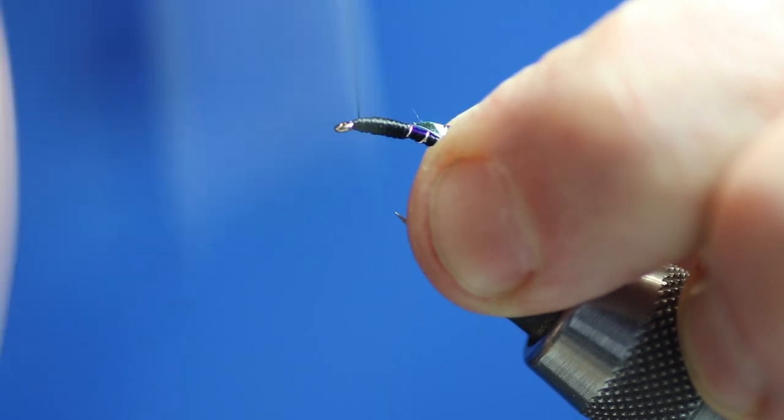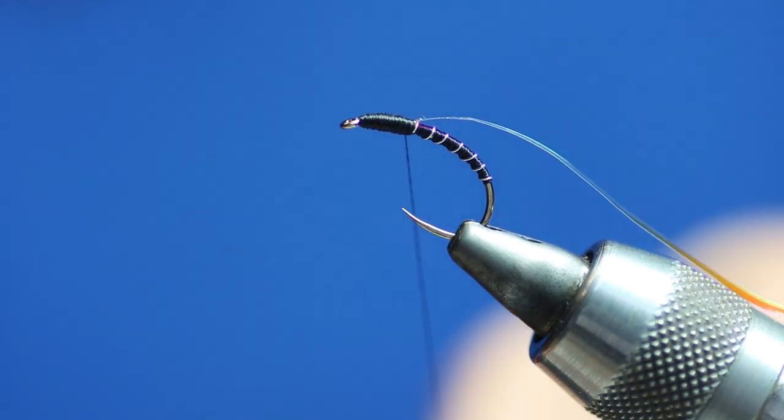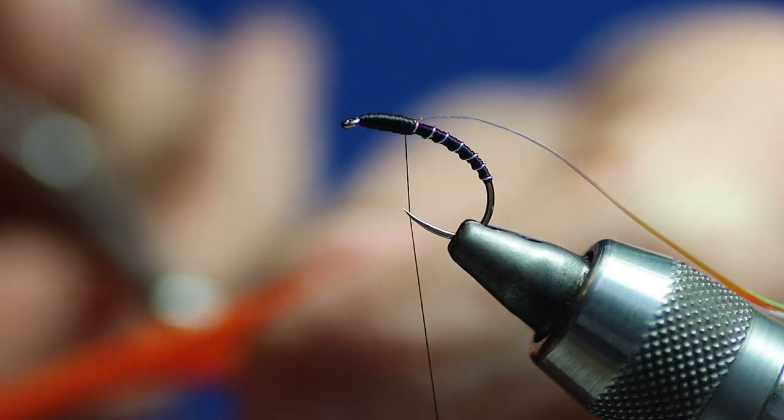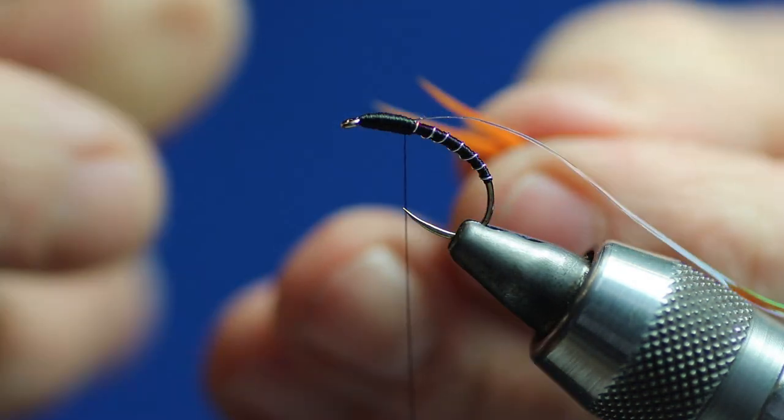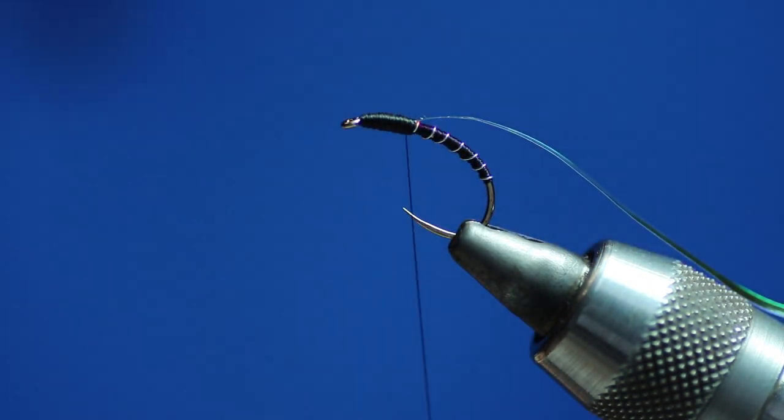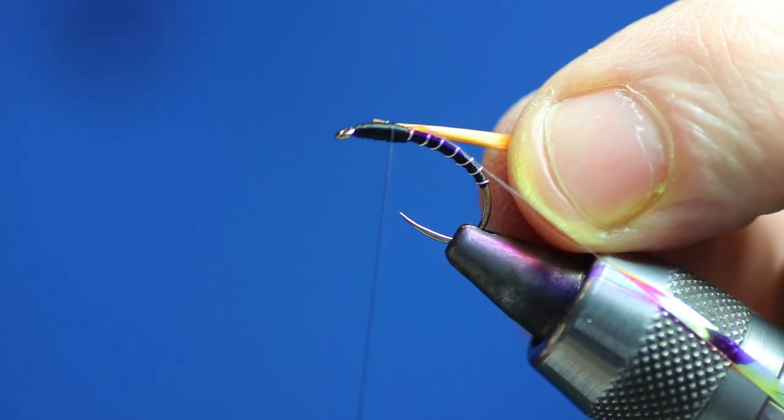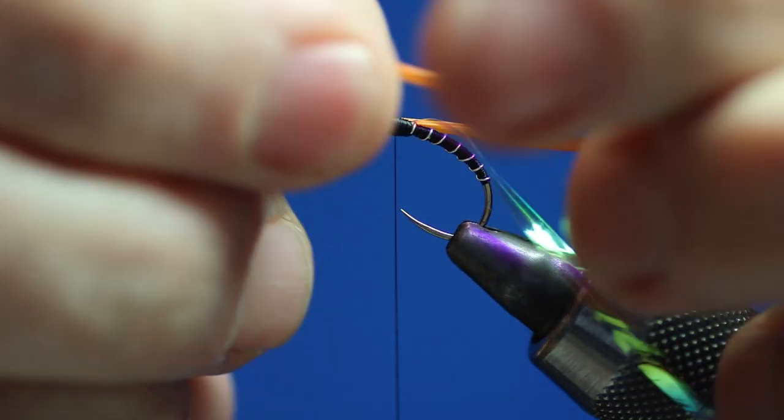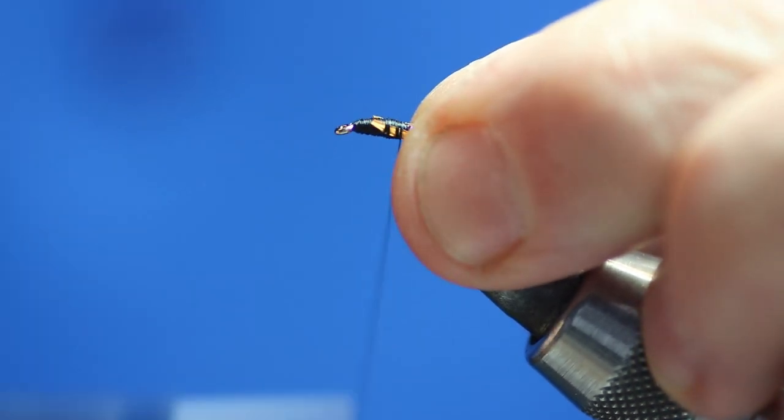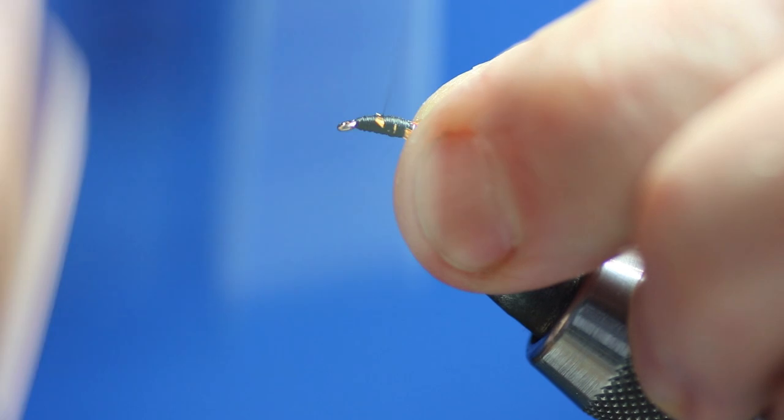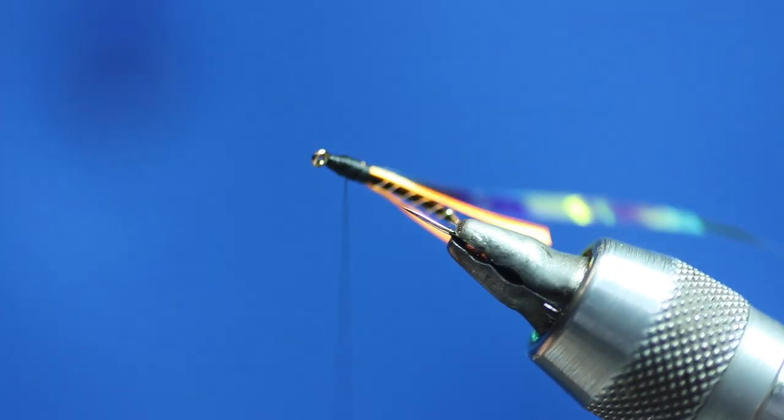Now if I was making a really big, thick buzzer, you could probably go and make a cup of tea by the time I got this thorax finished with this thread. I'm going to get my goose biot. That's what I want. Two goose biots. I always tend to cut the first three or four millimeters off. We'll get the first one in. So that's on the back. Then we'll tie this one in. It's almost like using matched strips of feather off the wings of flies when you're tying the old traditional wet flies. You want to try and keep the biots roughly the same thickness and the same size. So I always try to cut the two of them together.